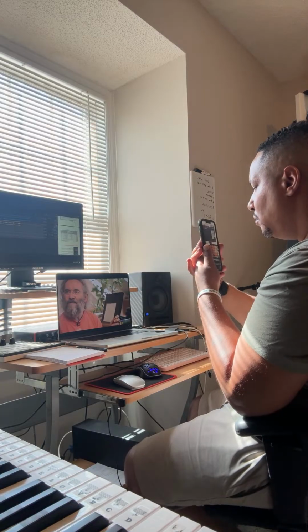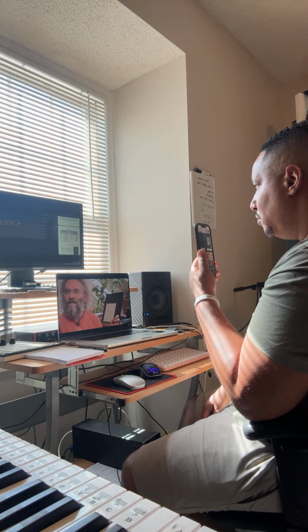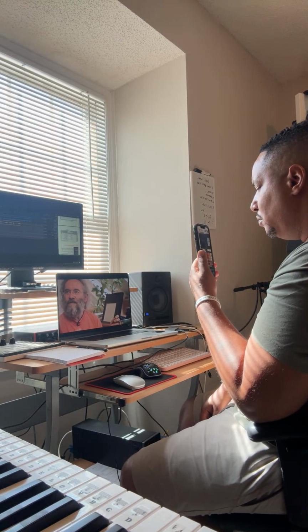Now this is important. What we're going to see is the Melodyne window pop up. We're going to see it think for a second. You're going to see a little clock go by. It'll take the waveform, and you should see the waveform split up into different notes. If you don't see it split up, then you need to turn off Melodyne. You need to close the session. You need to reopen it and do it again, and it's going to work. This will happen to like 1 in 50 people.